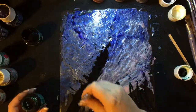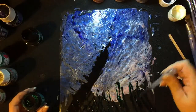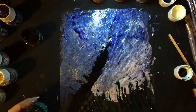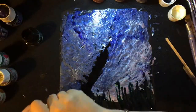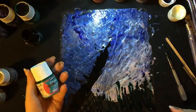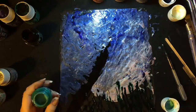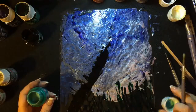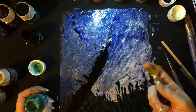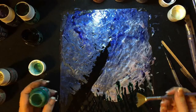As you can see, I'm dragging some of the colours down. Let's take that up onto the tree. There we go. There. So I've just got a little bit of a trail going on there. And now I'm going to go in with the Fantasy Prism, the turquoise. And I'm going to use the fan brush. Now again, this brush has been used absolutely loads, and as you can see, the bristles are still beautiful and ready to use. That's thanks to the Pebeo soaps, they are amazing.